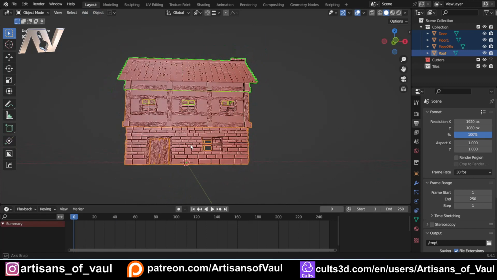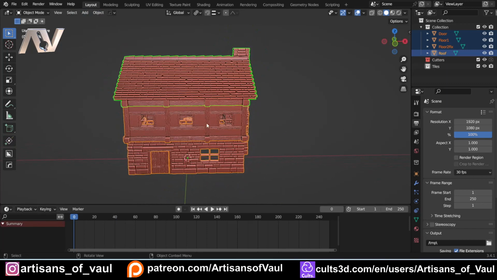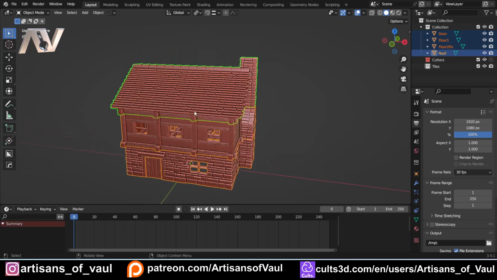So now that we've got that all in the same place, everything's going to rotate around that spot. As I said, we could have done that differently. We could have been doing rotations using the cursor as a transform orientation. I'll leave that up to you, but this one works for me.